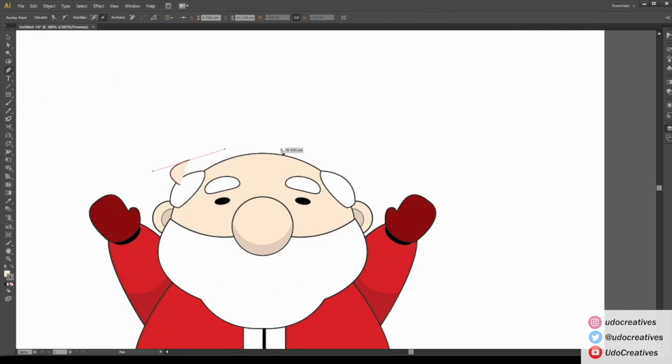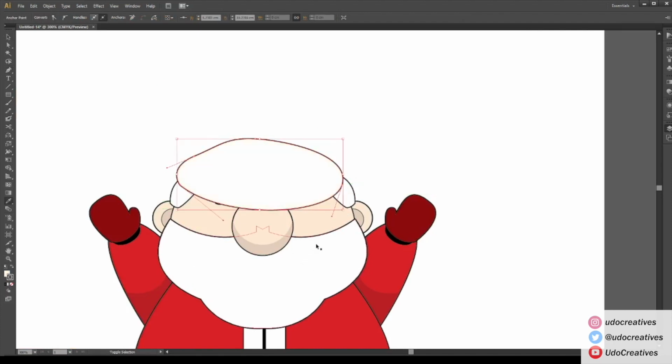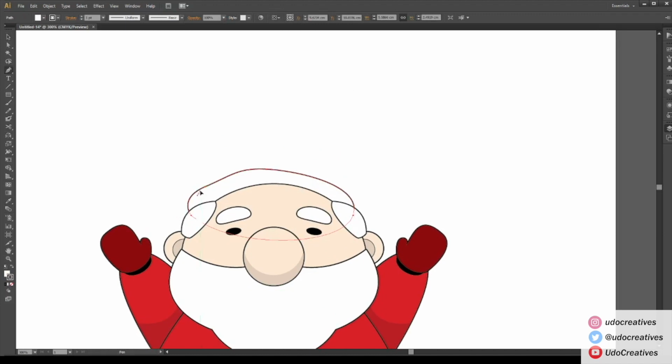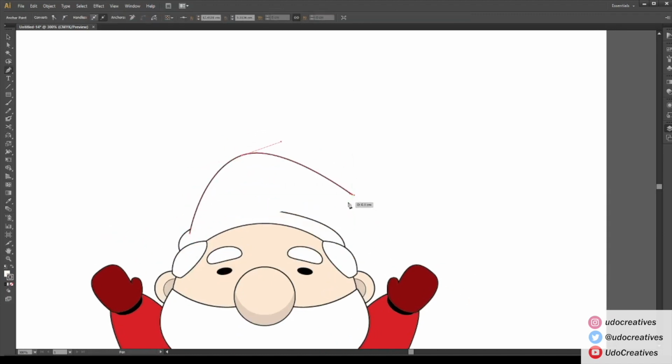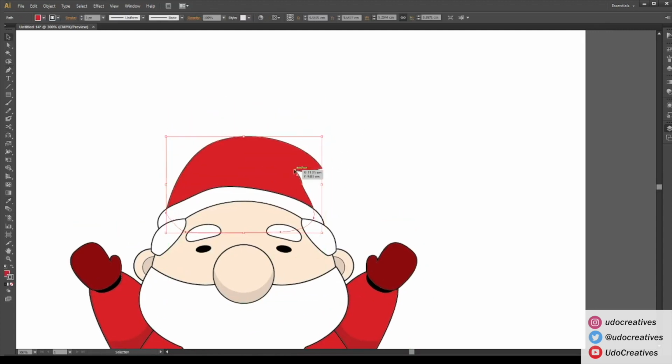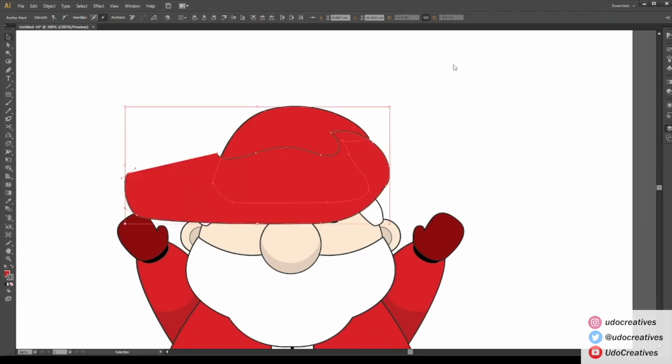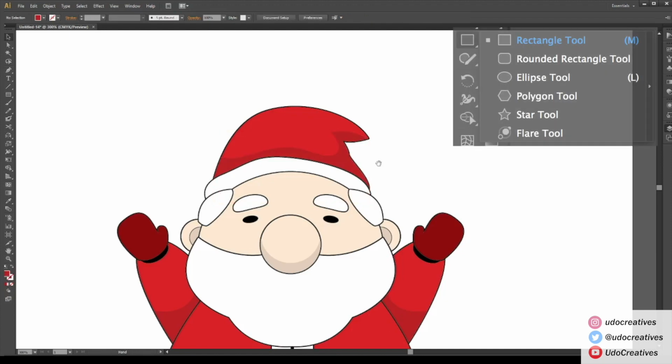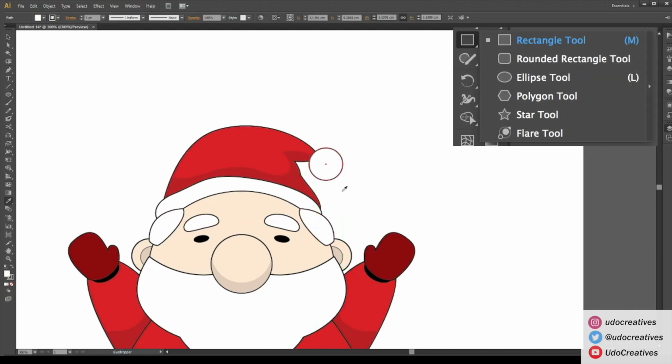I'm using the pen tool for this. I'll add shadows. I'll also use the shape tool for the end of the hat.